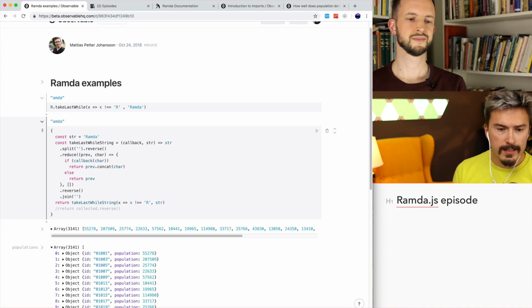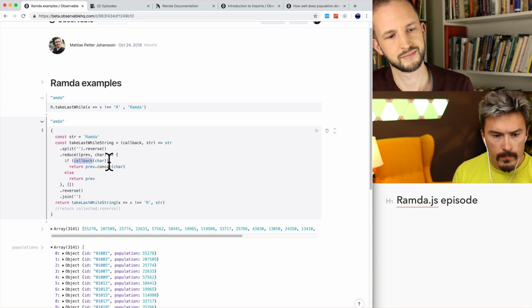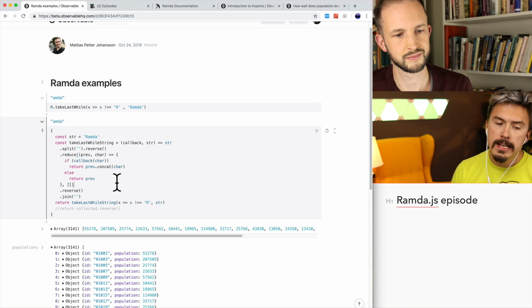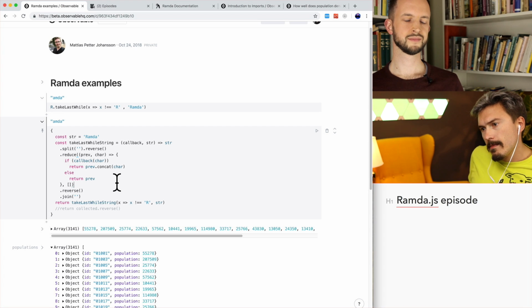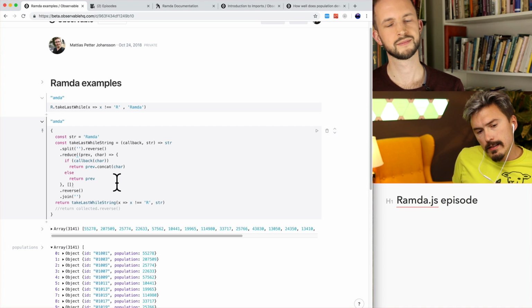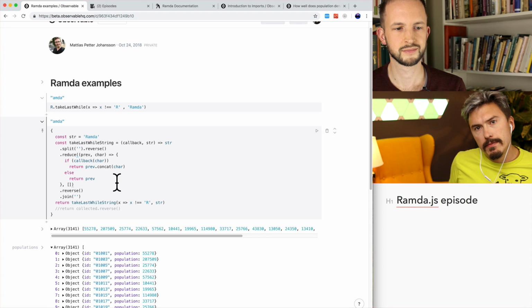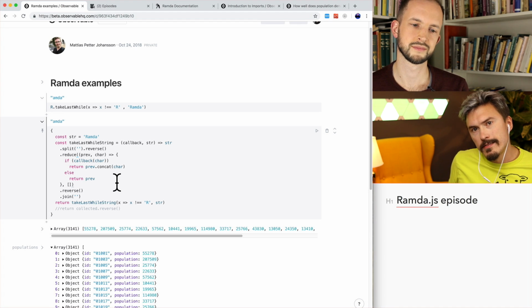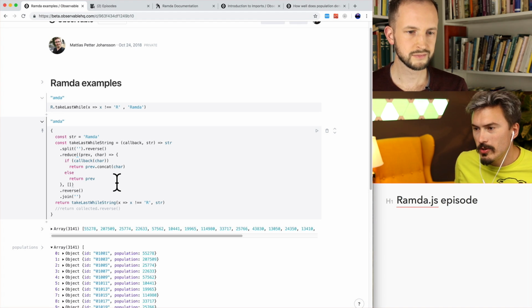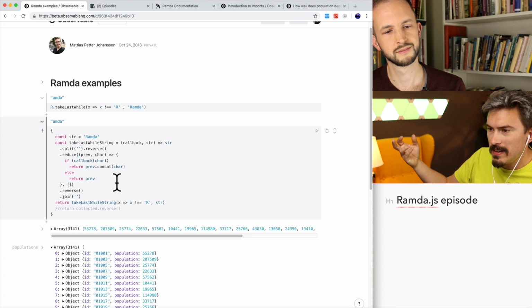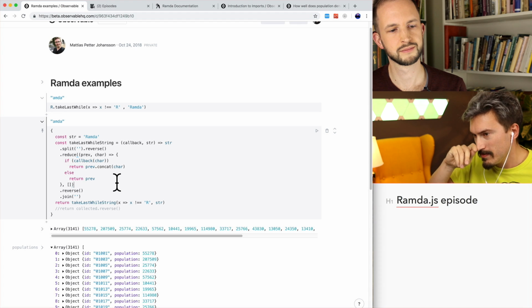So it's not a ton of code. We could even make this into a one-liner with an arrow function. And this is very recurring in Ramda. It saves you 10 lines of code here, 10 lines of code there, but over time it tends to add up a lot.